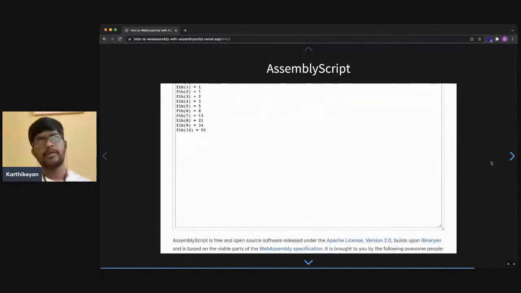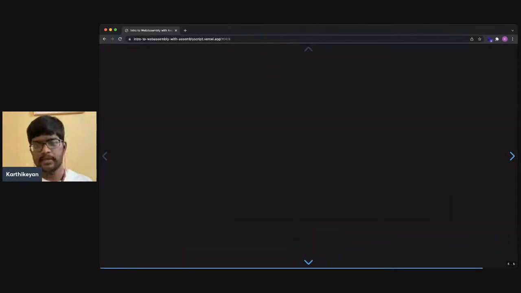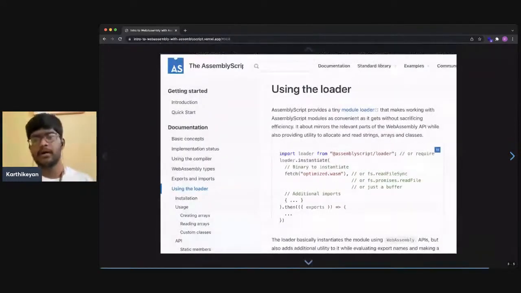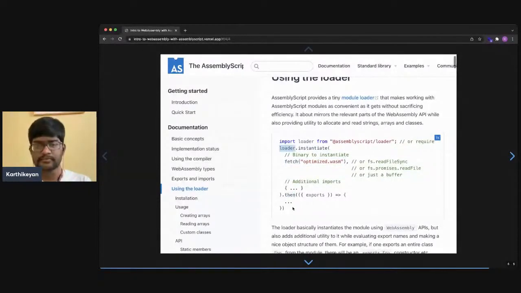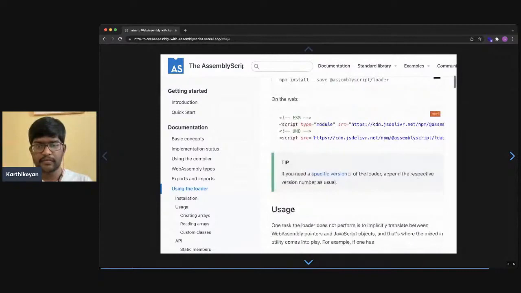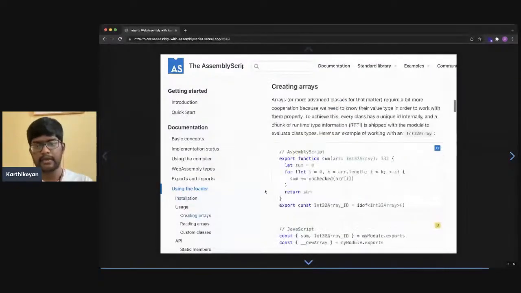Okay, cool. But we are still stuck with the problem of not having arrays, strings, or anything as such. So AssemblyScript provides the same. They have a concept called loaders. So instead of simply doing WebAssembly.instantiateStreaming or anything as such, you can use AssemblyScript's loader. If you see, it's the same syntax. We are simply passing a fetch. It's returning a promise. The only thing is we are using AssemblyScript's loader, and that in itself will give you the ability to create arrays and such.